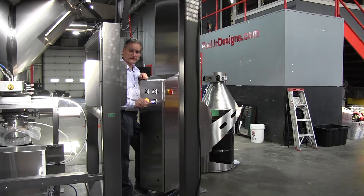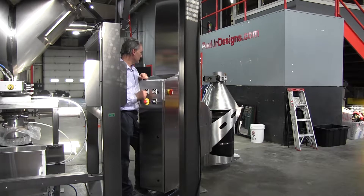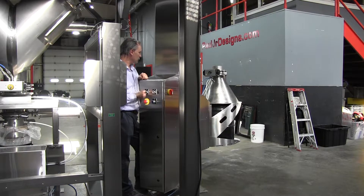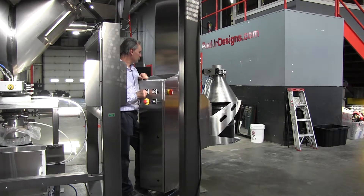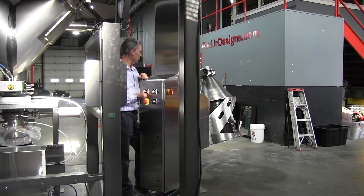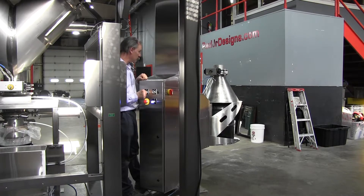If you press and hold the reset button for five seconds, it will enter manual mode of operation. It blinks out one slow blink and one fast blink, and at that point you can clamp and unclamp the drum. Press the button one more time and you'll be lifting in manual mode. Press it again and you invert in manual mode. Press it one more time and you'll be slewing in manual mode.